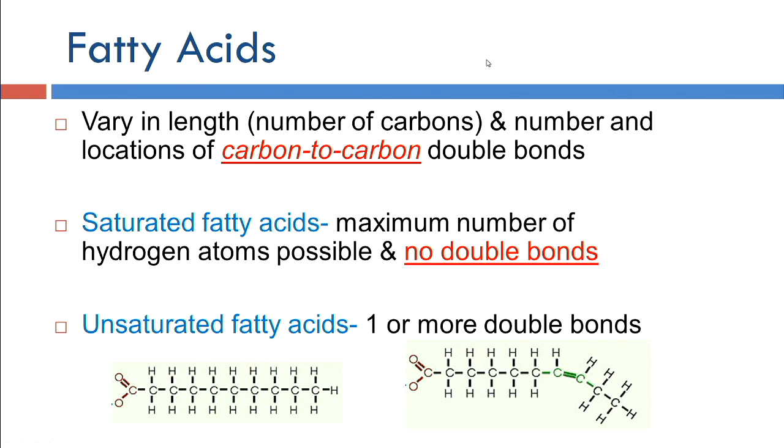So these acids, we already said they vary in their length, the number of carbons. They also can change where they have a carbon-to-carbon bond. A saturated fatty acid has no double bonds in these carbons in the hydrocarbon. Students always say, well, there's a double bond right there with that carbon. Well, that's the oxygen, number 1. Number 2, that's the carboxyl group. So when I am saying carbon-carbon double bond, I mean in the fatty hydrocarbon section. See how these are all single bonds all the way across?